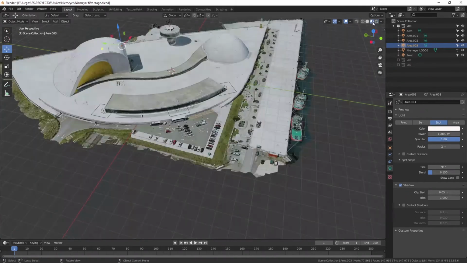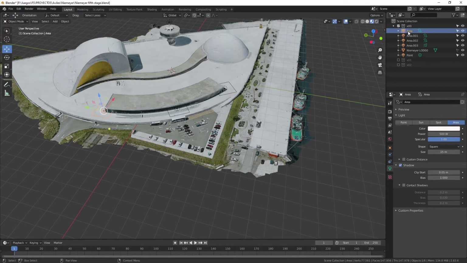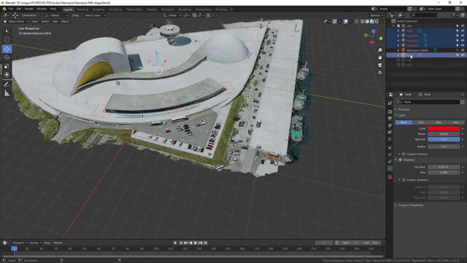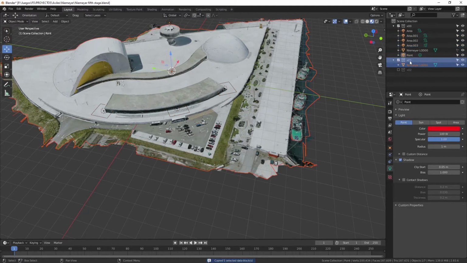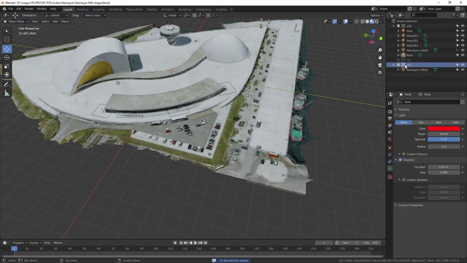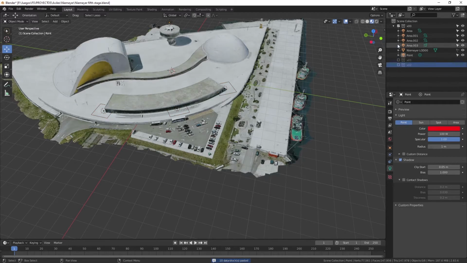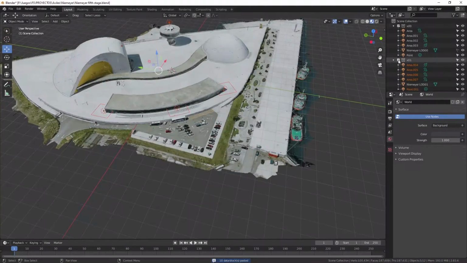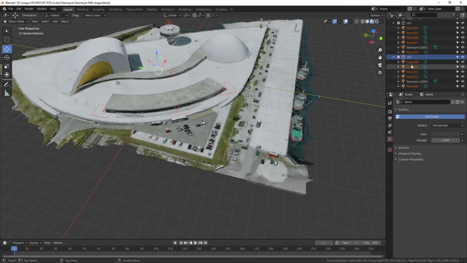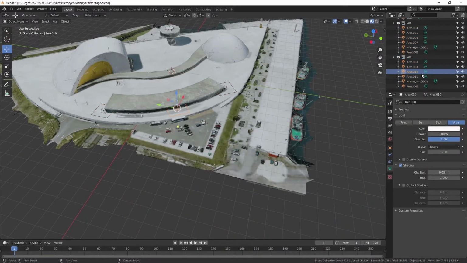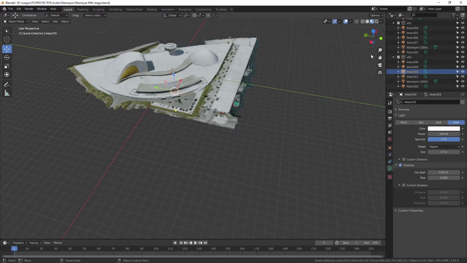Our area is finished with all the lights and everything. And the only thing we need to do is all these three areas and the point, we're going to copy and paste in the three. So it will be included in all the three elements. Okay, and then the last part of the process is just exporting the files.